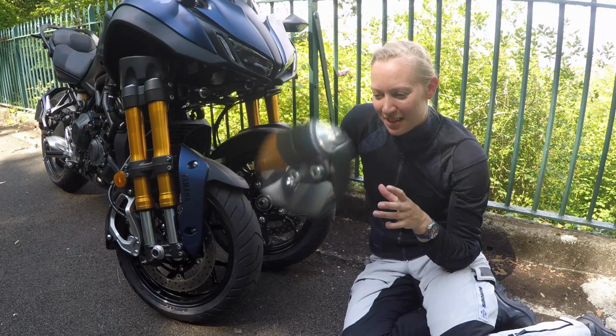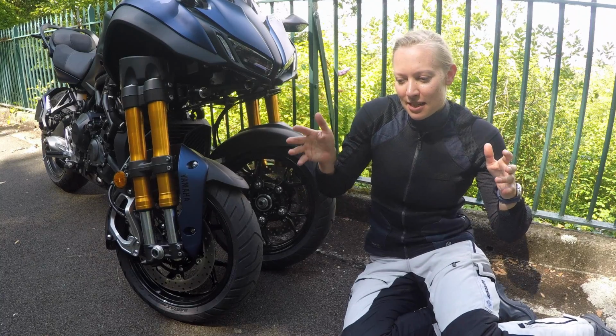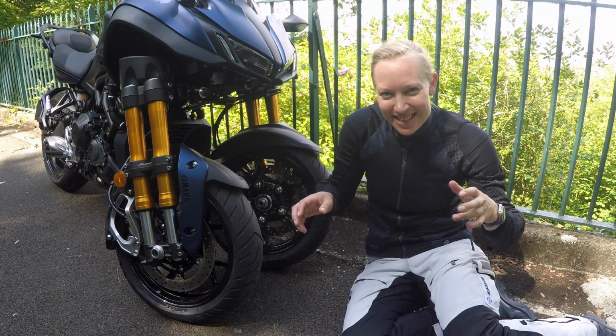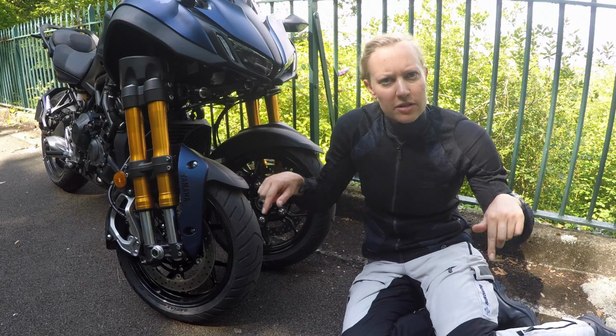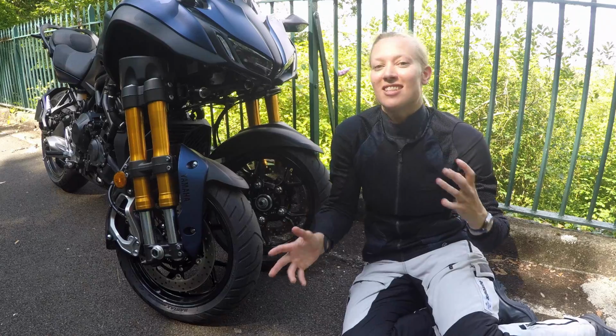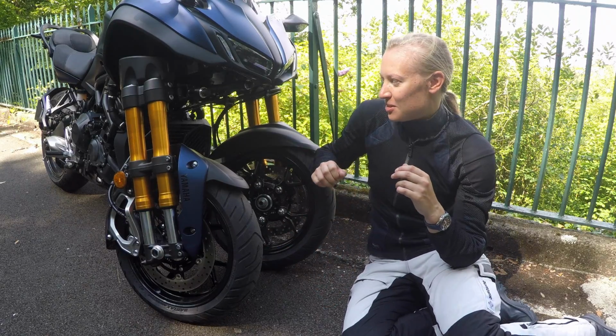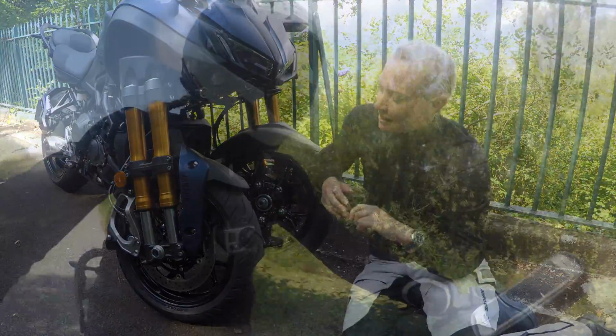The bit that I was fascinated with, and arguably I forgot, is that sometimes there's something in the road you need to avoid, and I was like, oh, I've got two wheels either side of it, I can just go the other side, and then obviously completely forgetting like a nutter that I've got a centre wheel right in the back, which I then went over the bump, so not entirely useful.